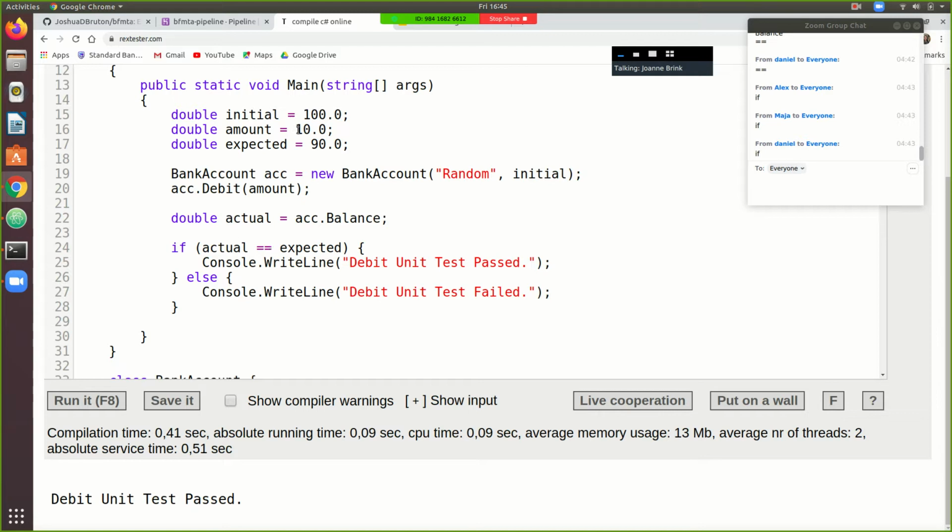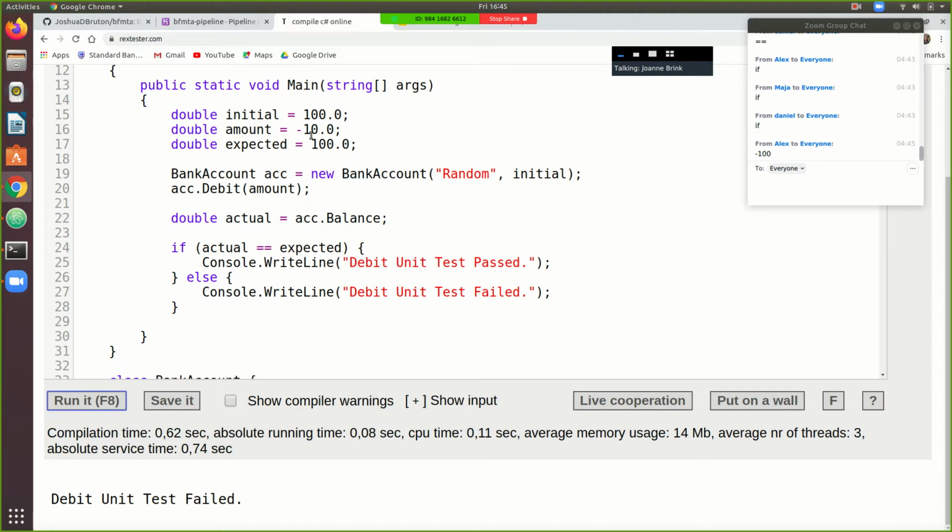What if I say amount is minus 10? Exactly. What if the amount that I want to withdraw from the account is minus 10.0? My expected value at the end should be 100, right? And if I run this, debit unit test failed.